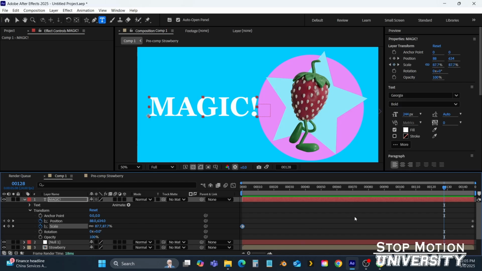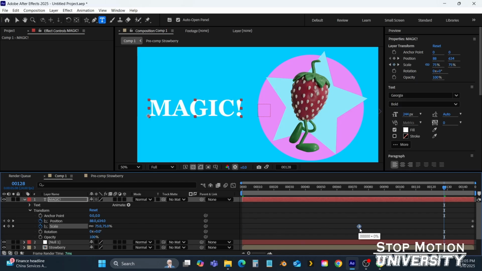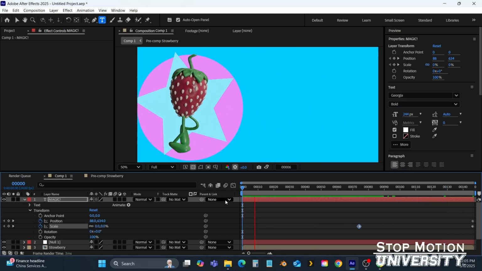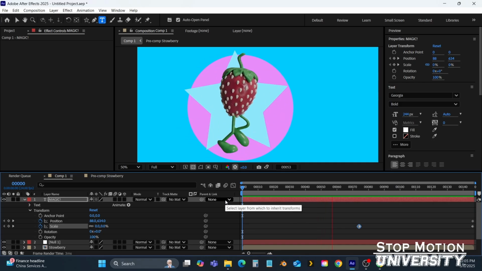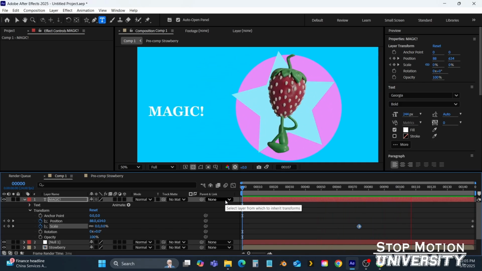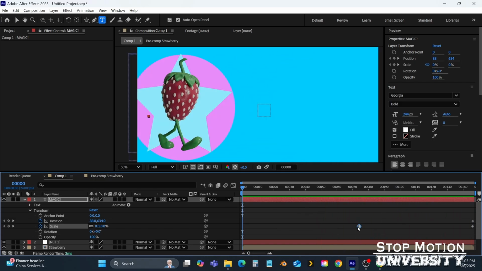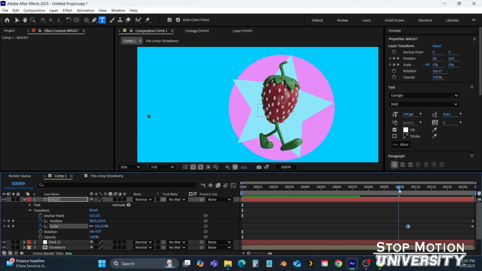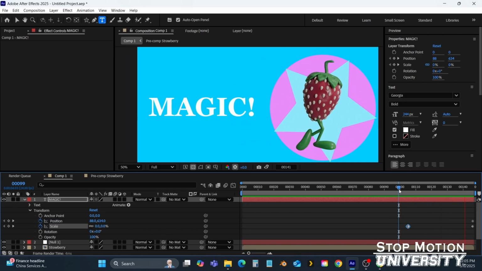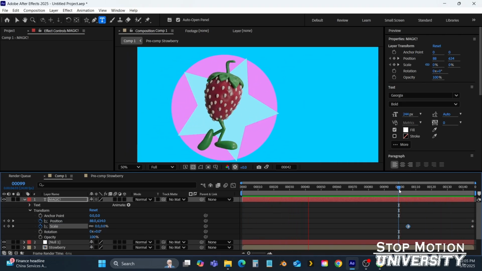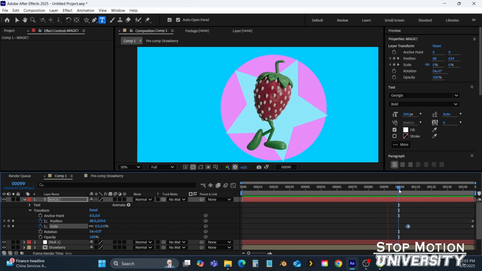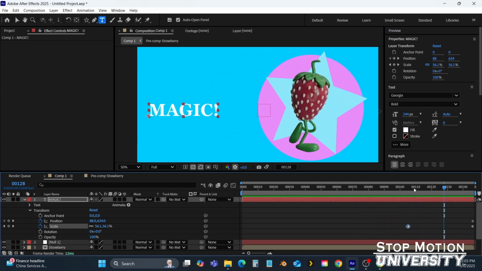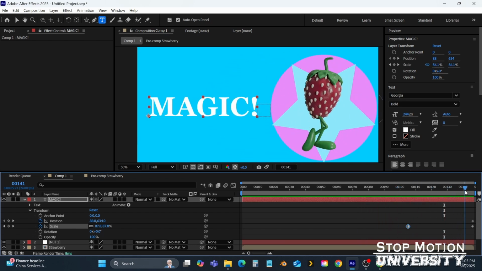All right, so I like that, but I don't like how fast it is. I want it to be faster. And so as he walks by, I go, magic. There we go. And I'm going to make it even faster. Magic. Boom. Okay, so since we have that, now we need to figure out how to make that look really nice, right?